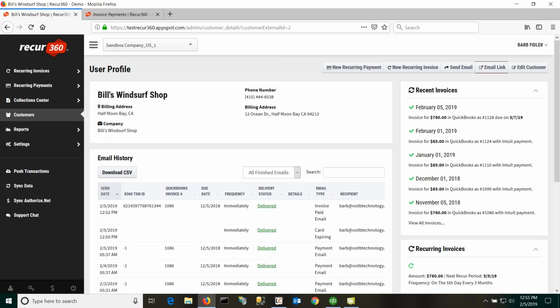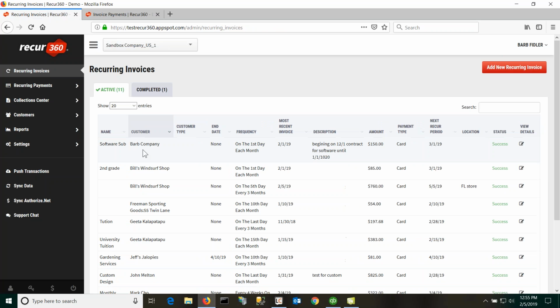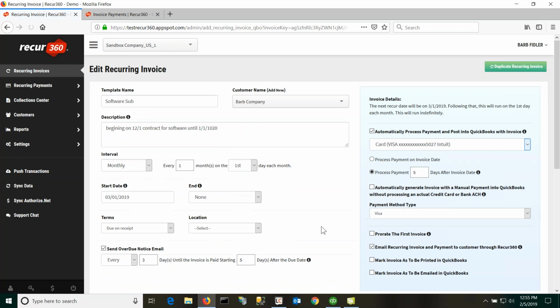That is always a challenge for us because we do calculate due date based off the terms that are established on a recurring invoice. So if I go into, as an example, one of my recurring invoices here, and I look at one of them for Barb's company, we always calculate the due date based on whatever the terms are set here. And these terms are defined in QuickBooks. So as you mentioned, if I have this set to net 30 on February 1st, then it is going to calculate March as a due date.